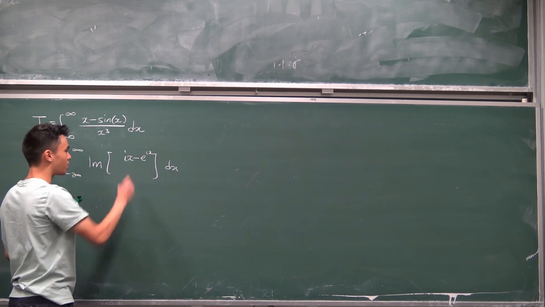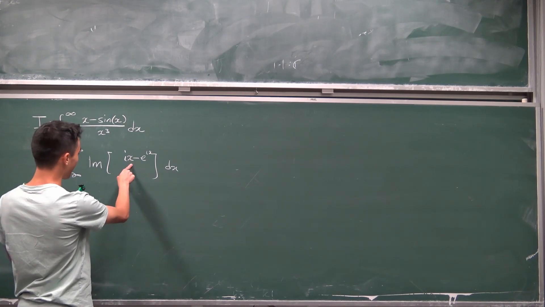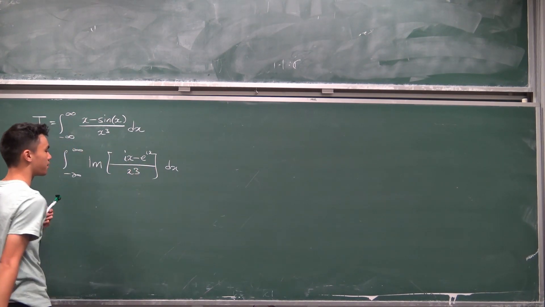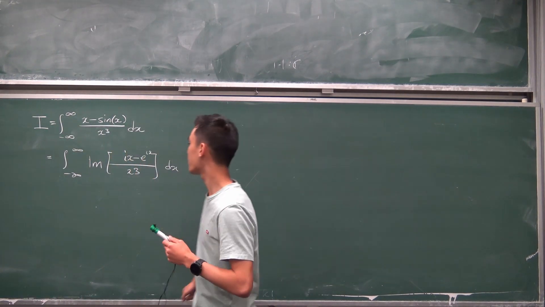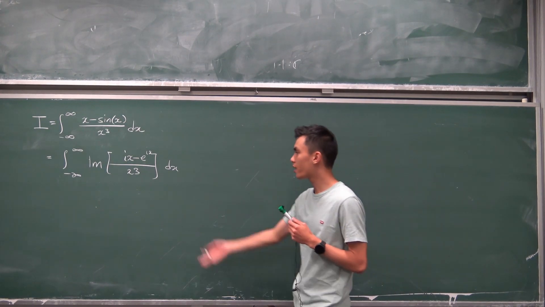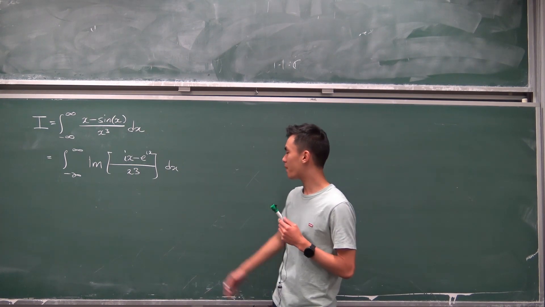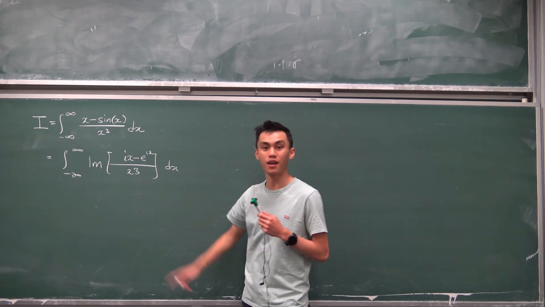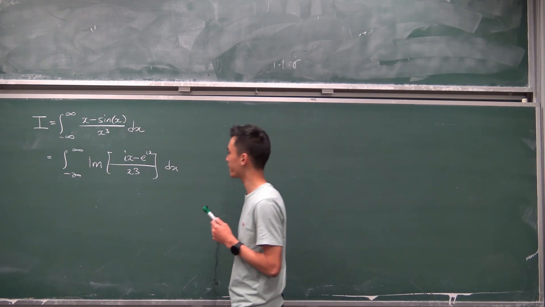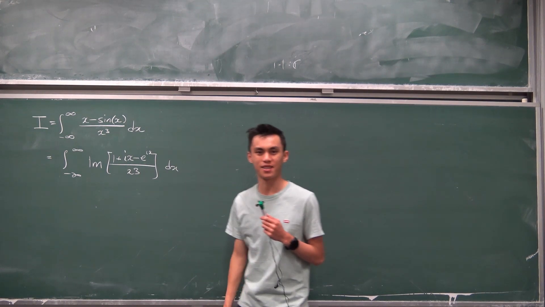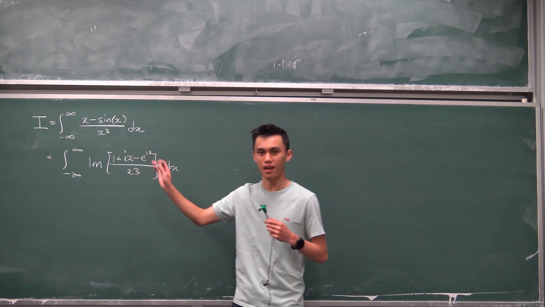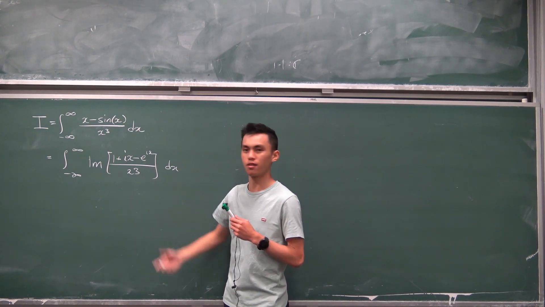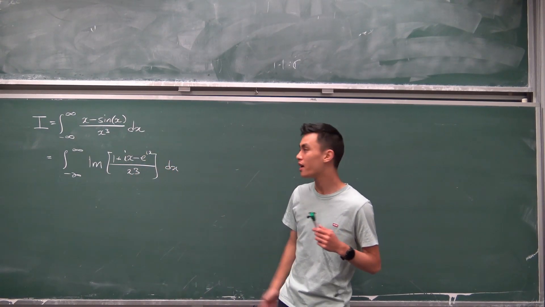The fix to that is just to put an extra i there. So when you do take the imaginary part, you get the x back, and you get the negative sign as wanted. We still have the division by x cubed, which is fine because x cubed is real, so you can bring it into the imaginary part operator without any issues. And then we're also going to put an extra plus one at the start. It's a pretty nice trick because it's going to cancel out with something that would otherwise blow up. If you take the imaginary part of this one, it's zero, so taking the imaginary part of the whole thing still recovers what we had at the very start.